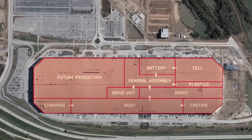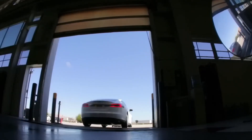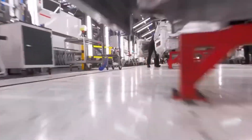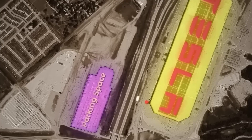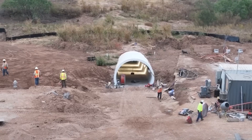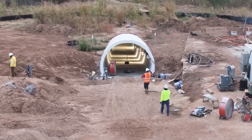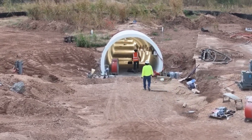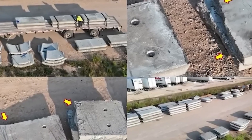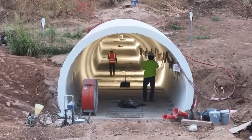One of Tesla's guiding principles, as often emphasized by Elon Musk, is that the factory is the product. Musk's philosophy is evident in Tesla's continuous efforts to improve its manufacturing facilities. This approach started with the introduction of Giga presses in Fremont and expanded significantly with the Giga Texas facility. Giga Texas, a colossal factory, represents the integration of several facilities under one roof, much like an advanced circuit board where each element works together seamlessly. The goal is straightforward: bring raw materials in one end, process them efficiently, and roll out a finished vehicle at the other.